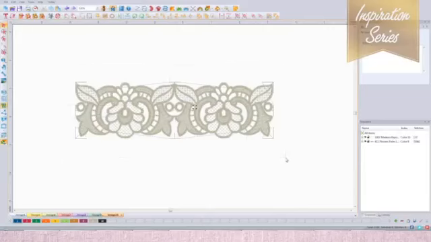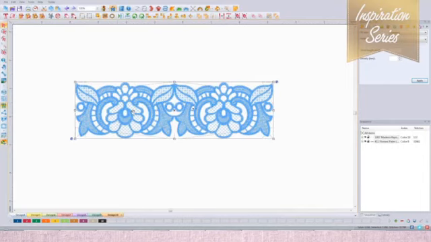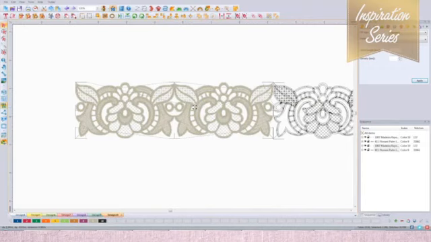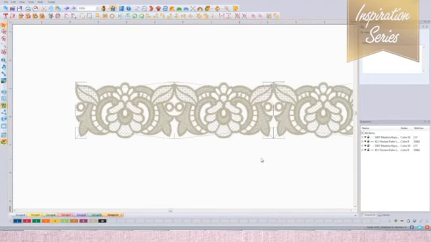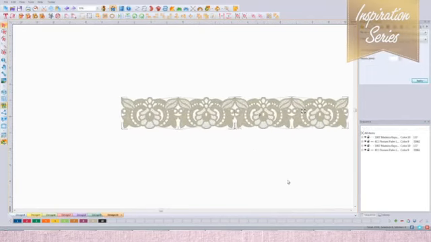Then I can re-hoop, and I'm just going to show you virtually on the computer. I can copy this and paste it, and the next time I stitch it, the first thing that's going to stitch out are those placement marks. So I can line them up perfectly where the other ones go, and I'm ready to stitch my designs, just like that.